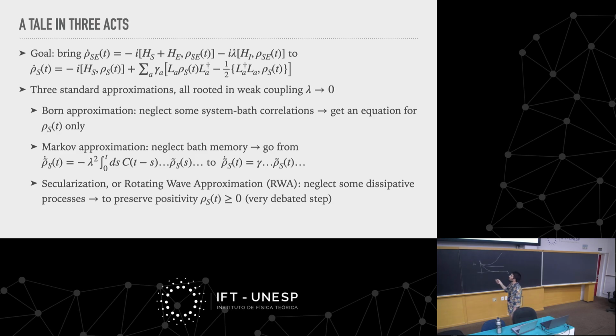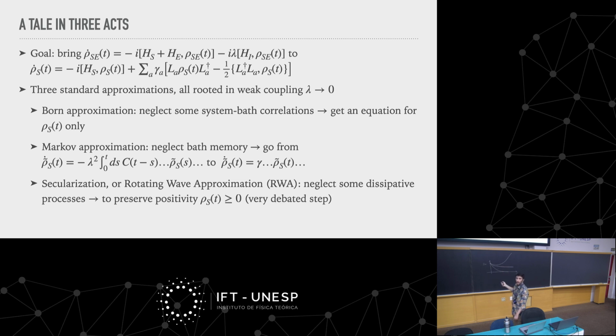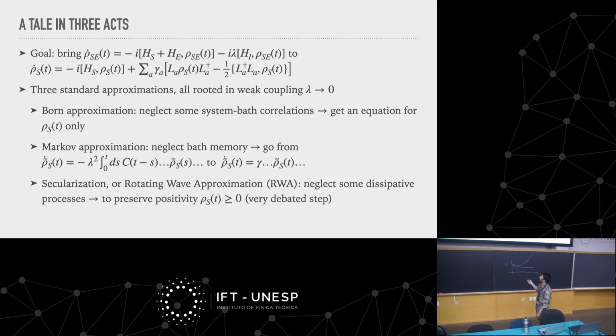So the goal is, starting from a unitary evolution, called the von Neumann equation, to get again to our beloved Lindblad master equation. There are three standard steps, and all depend on the existence of weak coupling, so they're all perturbative, although in a smart way. The first step is called the Born approximation, which is related to but not the same as the one you do in scattering theory. It means neglecting some of the correlations that the dynamics induces between environment and system. The goal of this step is to remove the need to track the environment and get an equation for rho s only.